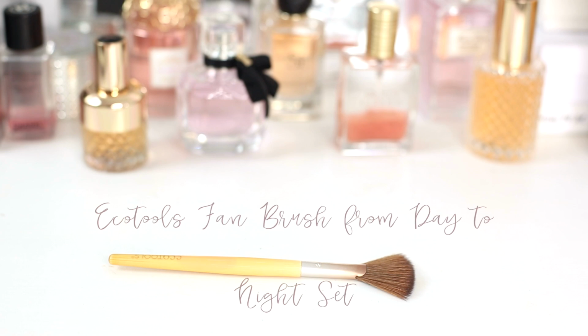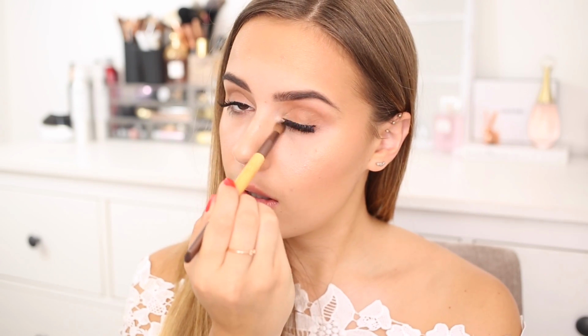To highlight my cheekbones, I'm going to be adding a little bit of the yellowy golden colour in the Anastasia palette onto an EcoTools fan brush, and I'm just going to apply that to the tops of my cheekbones and down the centre of my nose. To finish off my highlighter, I'm going to be taking the dual-ended brush again. I'm going to be taking the fluffy blending side and popping that in the yellow highlighter again, and I'm going to pop this in the inner corners of my eyes.